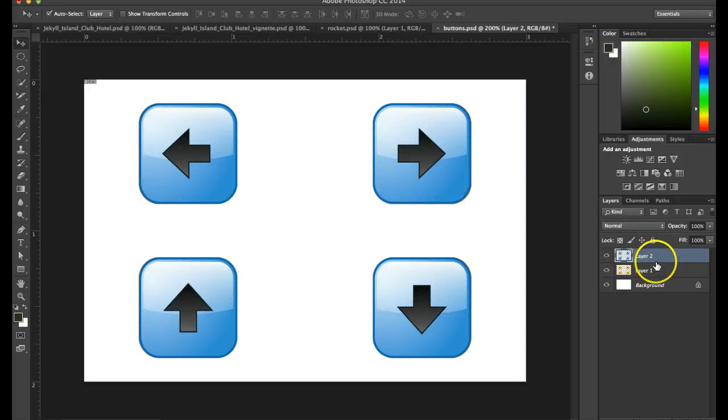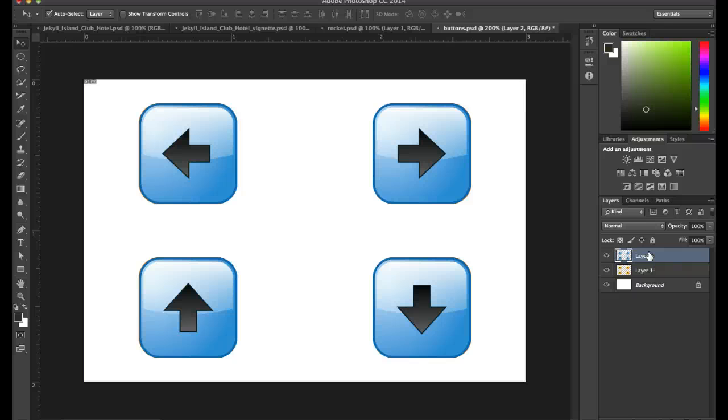Now if I wanted to make sure these buttons indeed were exactly over the yellow buttons, I'll hold the Shift key and click the blue button layer and the yellow button layer. And up here, you can make sure they're side by side on top of each other, and top and bottom on top of each other, and they are. So they are indeed exactly on top of each other. So let's get started with slices.